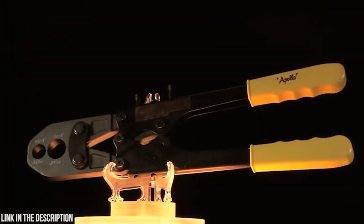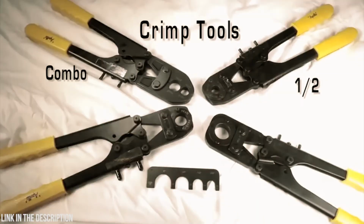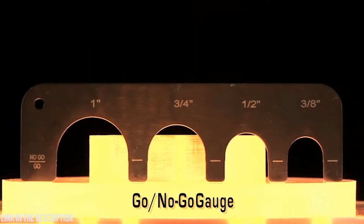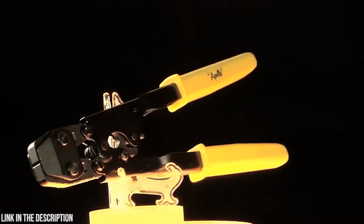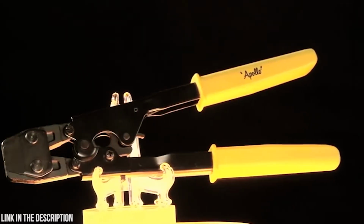Offered separately is the Apollo PEX 1/2 and 3/4 inch combo crimp tool, Apollo's PEX half inch crimp tool, the Apollo 3/4 inch crimp tool, Apollo's PEX 1-inch crimp tool, and the Apollo Go No-Go gauge. For use with the Apollo pinch clamps, there is the PEX quick pinch clamp tool. It fits 3/8 to 1-inch pinch clamps with ratcheting action and full pinch auto release.